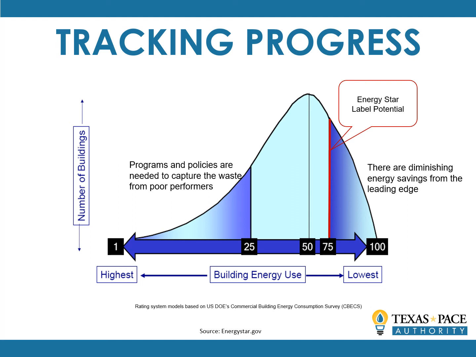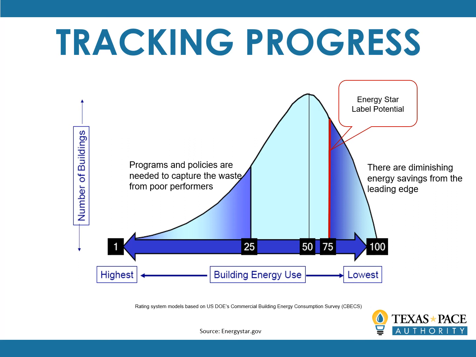But how does Portfolio Manager work? And how does it help you benchmark your facility? Once you register for Portfolio Manager, you create a profile for the building you want to analyze. For this, you'll just need some basic information, including building square footage, occupancy numbers, estimated number of computers, operating hours, and of course, utility consumption. And we'll go into further detail in this later on in the program.